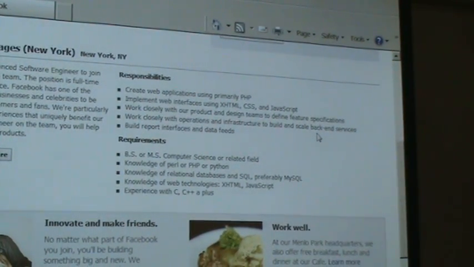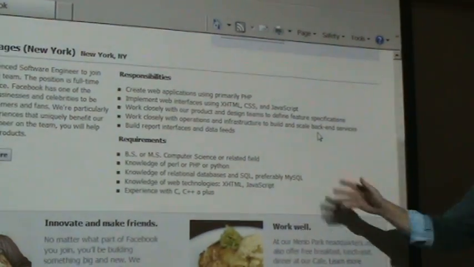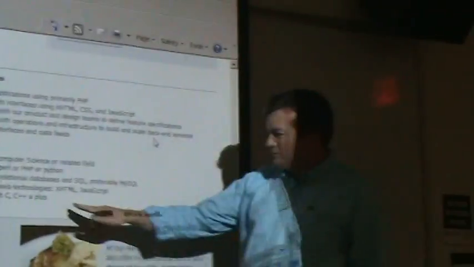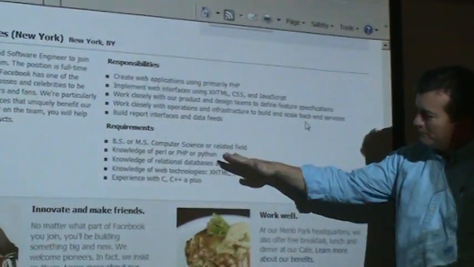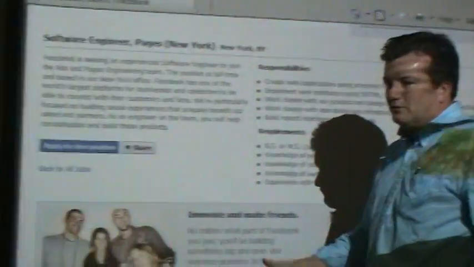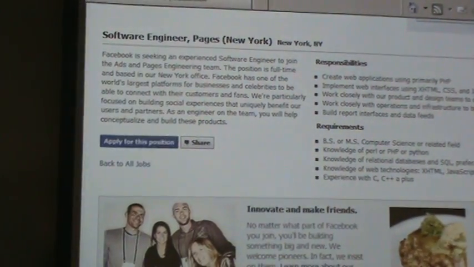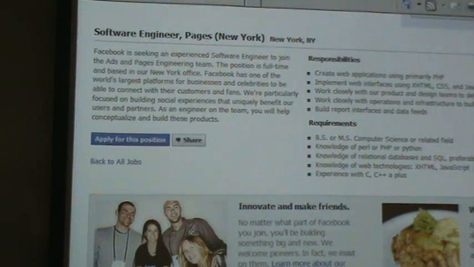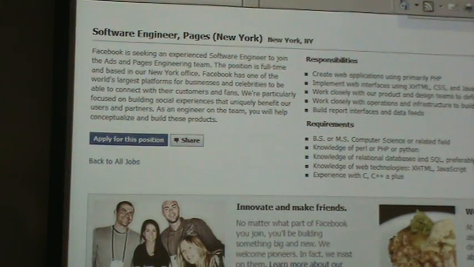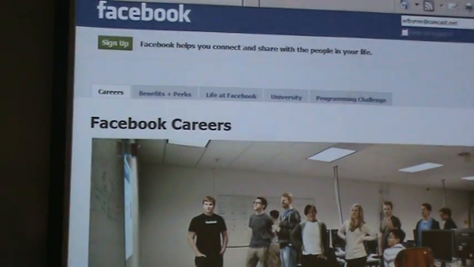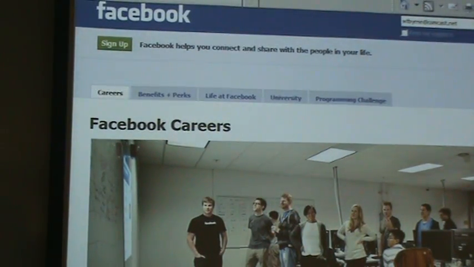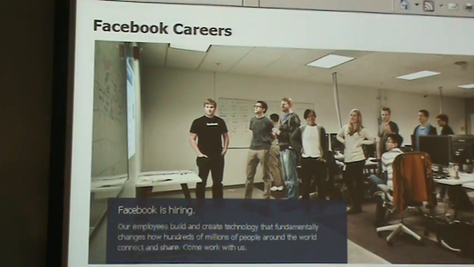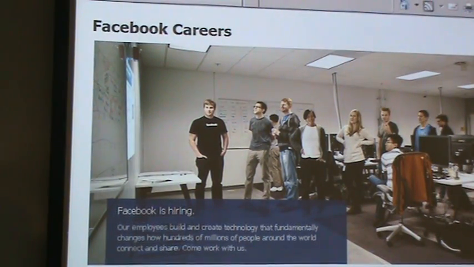And then they'd also like you to know some web technologies like JavaScript, which is what we'll talk about tonight, and then these are other programming languages. Once you start to get good with some of these programming languages, it gets easy to learn other ones. They also have a lot of intern spots open this summer, if you're interested. But this is just Facebook. A lot of companies, I guess this is what it looks like when you work there. So it's not a suit and tie kind of place.